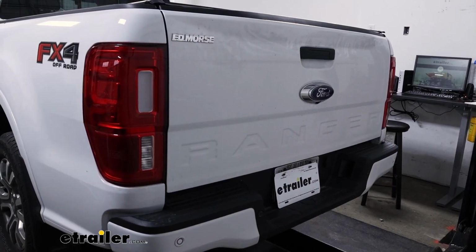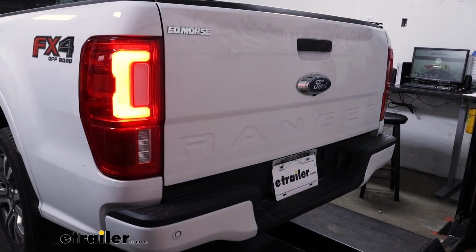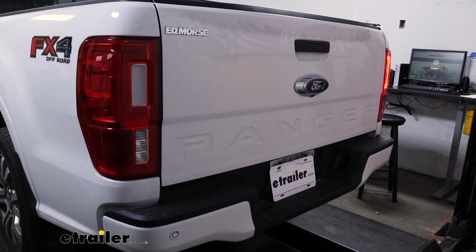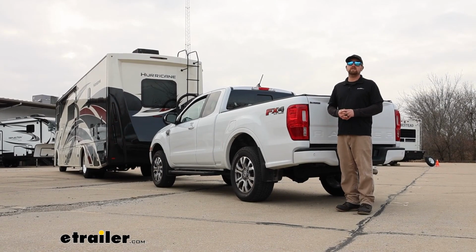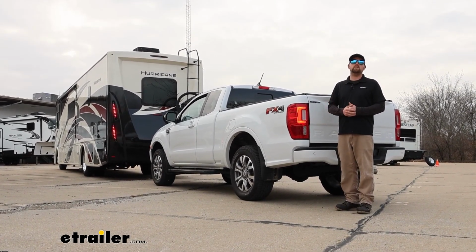We'll go ahead and turn on our taillights, our left turn signal, our right turn signal, and our brake lights. And that'll finish up our look at and our installation of the Roadmaster diode wiring kit on our 2022 Ford Ranger.